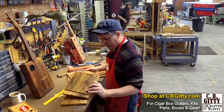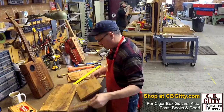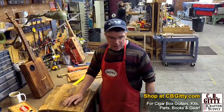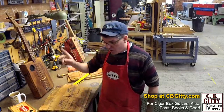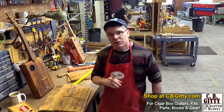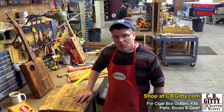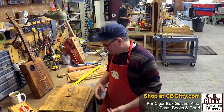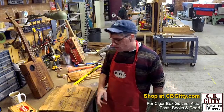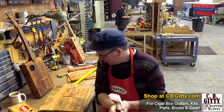So even though the subject is a little boring, it's still good and useful. Now, it's kind of interesting, United Shoe Machinery, I think I bought this crate up in Farmington, New Hampshire. I used to live in Farmington, not too far from here. There were several shoe factories in Farmington. There were a number of shoe factories here in Rochester. So it's very possible that this box of shoe nails was bought by, shipped to a company here in the local area. These parts were used, and then the box was basically garbage. Might have been grabbed by an employee of the shoe factory and taken home and stored stuff in it.